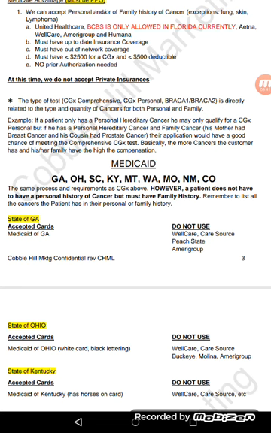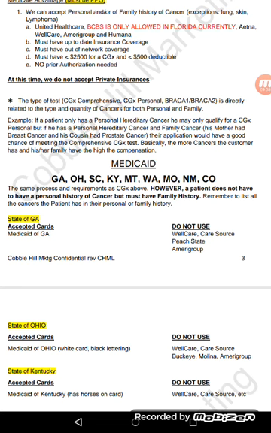If they do not have a personal history and they have a family history, they must have 2 or more family members on the same side of the family, maternal or paternal, with cancer to qualify for the CGX testing.